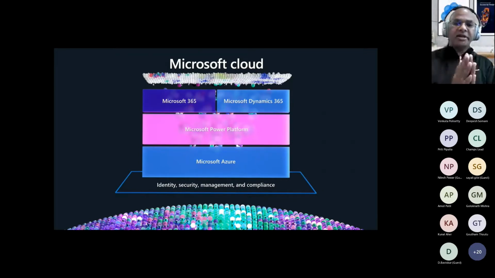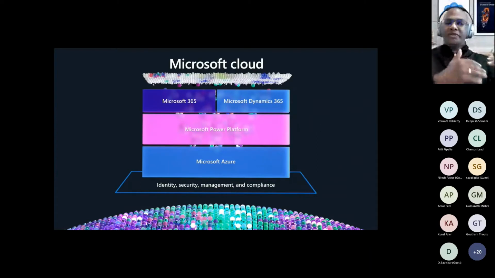Now that infused data gets into the Power Platform to make an easy proposition for citizen developers, because at the end of the day, Dynamics 365 is offered to business users, to the business community, and we cannot expect the business community to be seasoned developers. You need citizen developer capabilities to build what you want to support your business processes. And that's where the Microsoft Power Platform comes into the picture. It comes with certain services that make this infused data from the Microsoft AI platform even more useful for citizen developers.